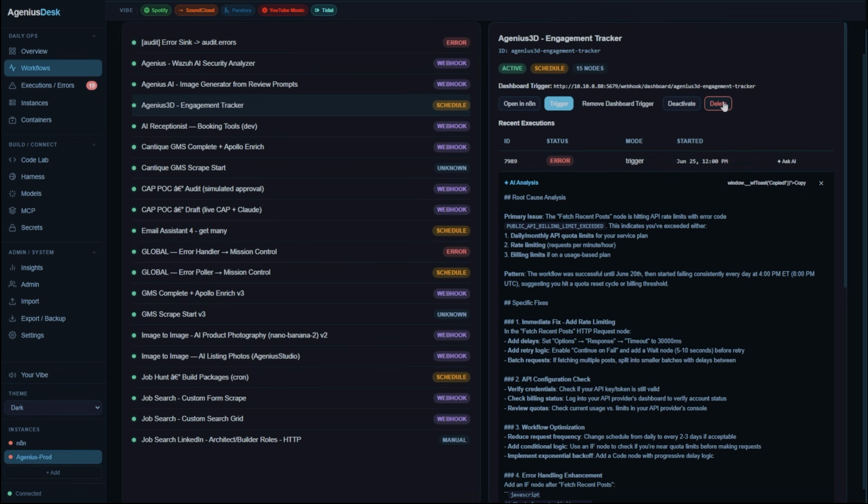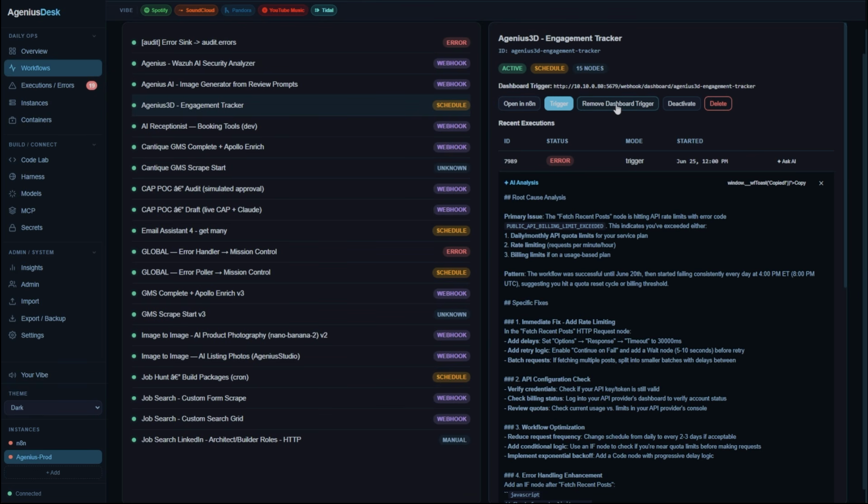So n8n doesn't expose a delete anymore. They just have an archive. So when you're trying to remove workflows, you end up archiving them, and you'll have a bunch of archived workflows in your database. So I actually plugged into the delete API, so you can delete those if you want.